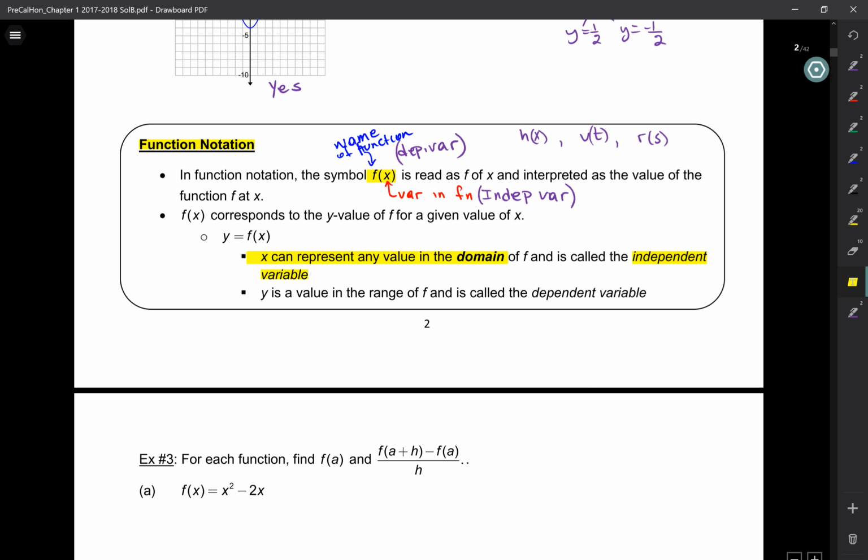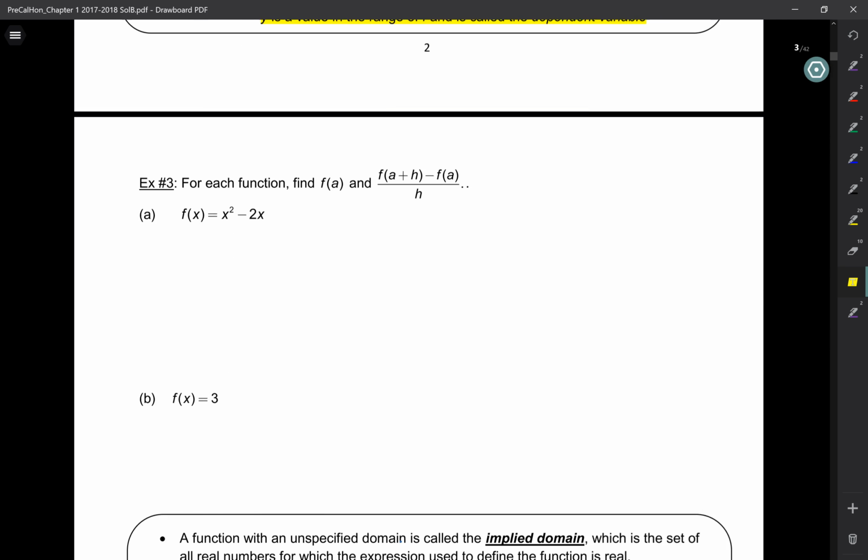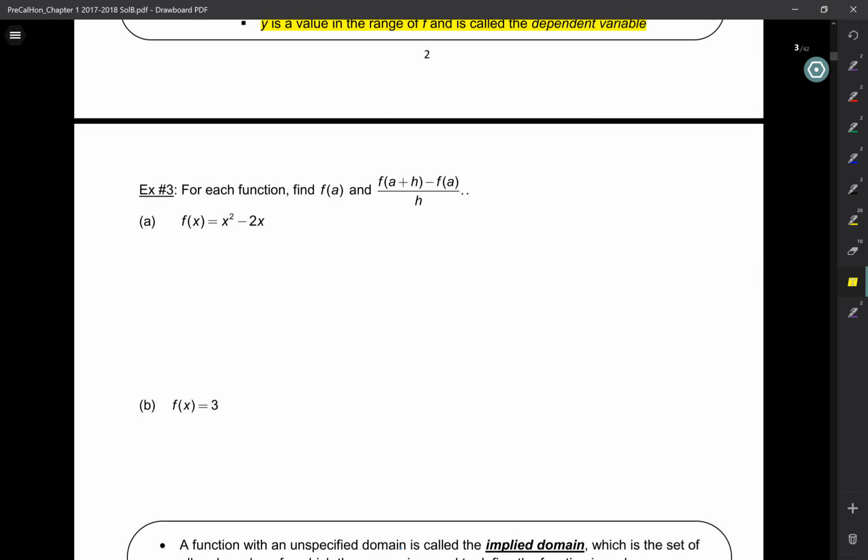So you have the domain of the function. You put the domain values into the function. The numbers that are generated map out the range of the function. So y is the range, and it's called the dependent variable. Take a look at this. Have we seen that before? When we had it before, it was f of x plus h minus f of x over h, remember?